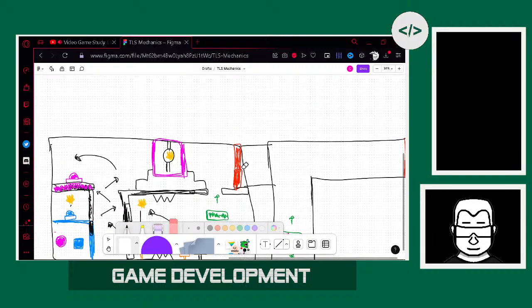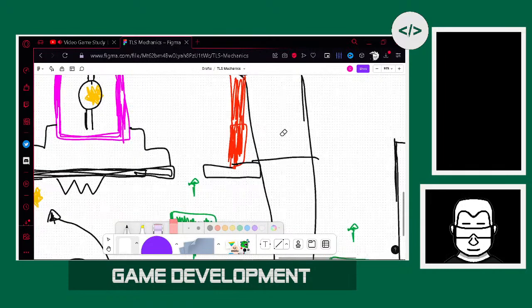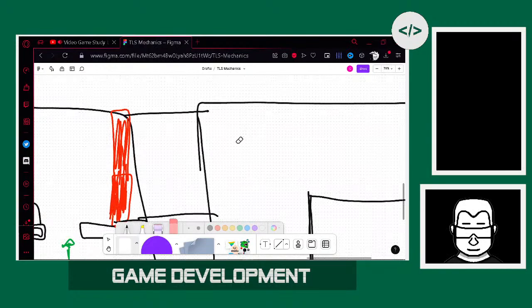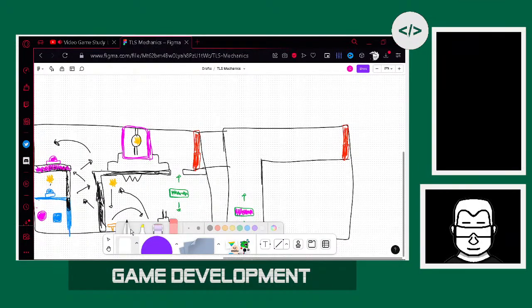I kind of wish this eraser tool worked a bit more normally, but that's okay. That is totally fine. Yeah, this eraser tool is kind of wacky, but that's fine. So we'll go from here to there. And let's say that this is room to stand on right here. So you can stand on there. This is just showing that you're transitioning here and you're standing right here. Yeah, I know the visual representation's not the best, but you can see what I mean.